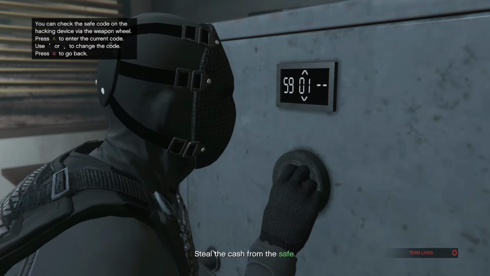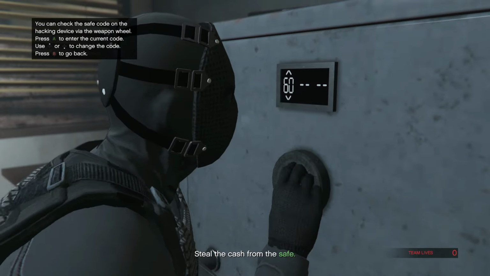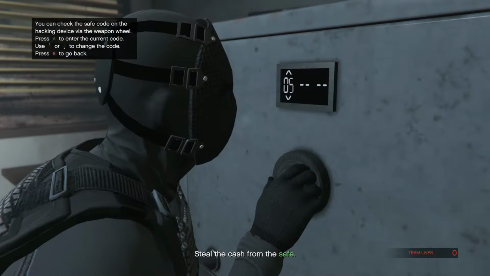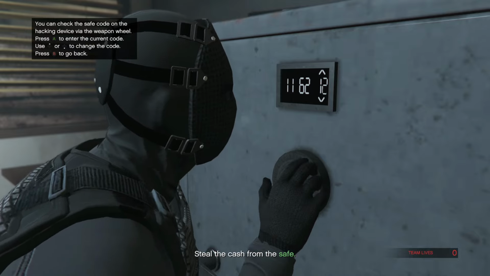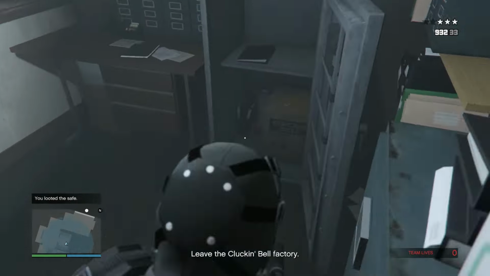And then you have the safe codes. So the safe codes are also randomized. There is 2 I know of, which is 59, 97, and 98, and then 11, 67, and 46, which is the one I got. And then that is the final main collection to grab.